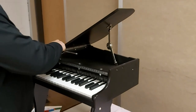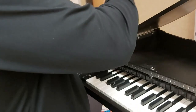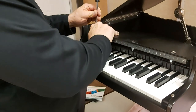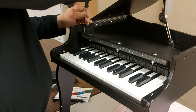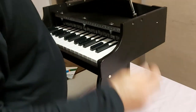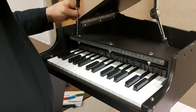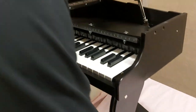Probably best to go to the other side next to make sure your holes line up. About finding the hole. There it is. You want to be careful not to do them in too far because you'll strip the hole and then you never get them back in again, or you have to find screws that are a little bit oversized.